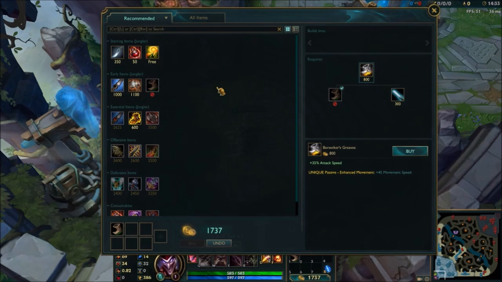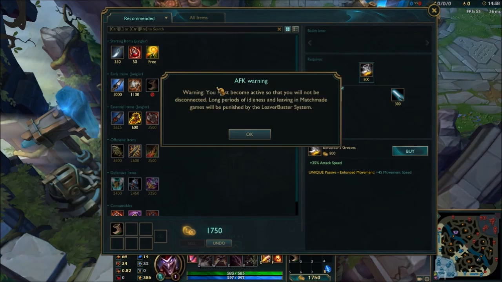So that basically covers it, guys. That is your rundown on the shop and how items work and how stats work and all that stuff.